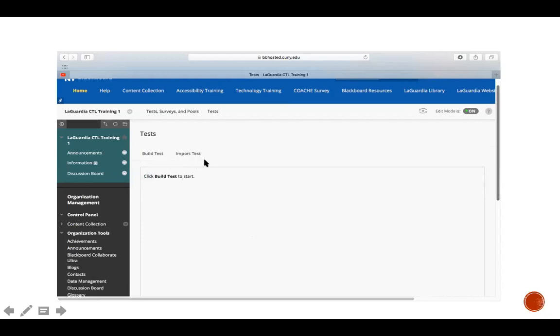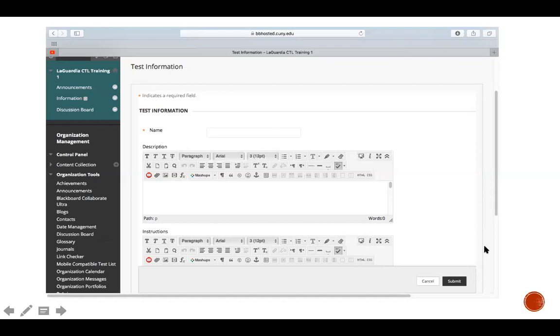Or if you already have a test, just make sure that this only accepts certain files. So for example, if you have a Word file, this won't work. Or in certain situations it might, but not necessarily. So you have to be very careful. If you are learning this for the first time, my suggestion is to use this Build Test, because that will be simple and will avoid any potential complications. So once you click on Build Test, that is how it will look.